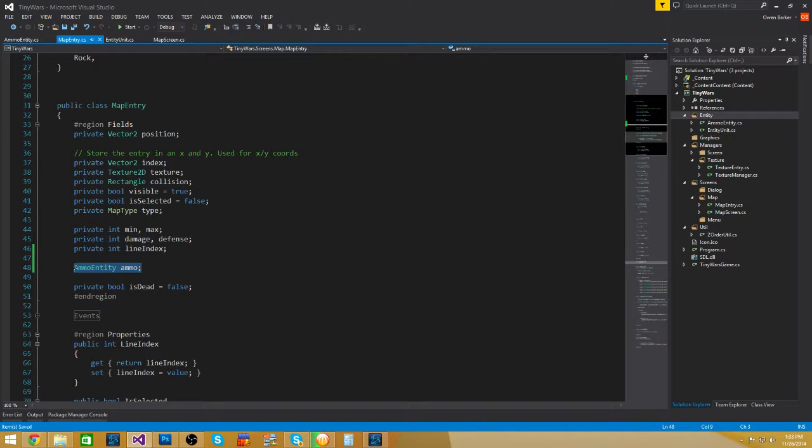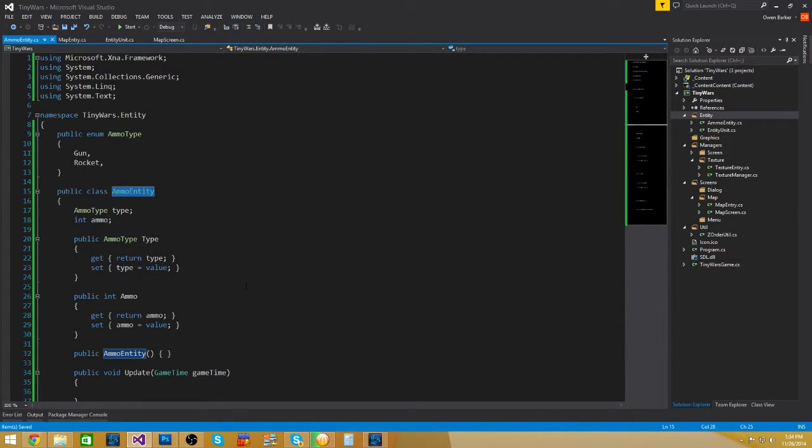So that will store the map, the units, ammo, which is also going to be a list, because sometimes you'll have more than one type, like grenades, guns, rockets, tank ammo, so they have to have their own separate part of the list. So that's why it's like that. Make sure it's private. It is private right now, but I just like to put that in there. That's how I like to do stuff.